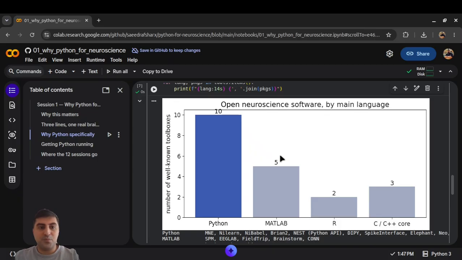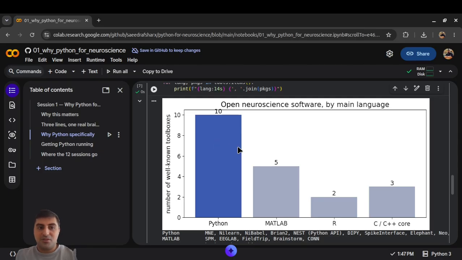Third point, the practical one. Python is not a neuroscience language. It's the language of machine learning, automation, of a large slice of the software industry. So what you learn here is not trapped inside this field. Basically, if you leave academia someday, like me, I had to pay my bills while I was studying. If you leave academia, maybe that's the choice, of course, and many people do, it comes with you.